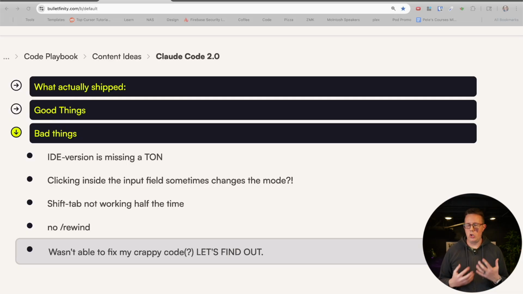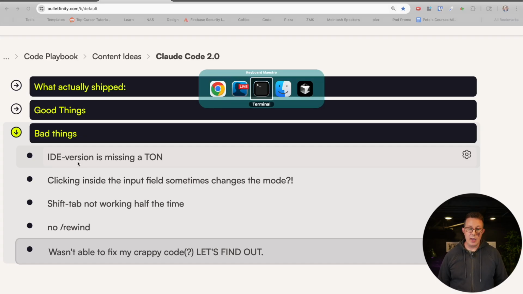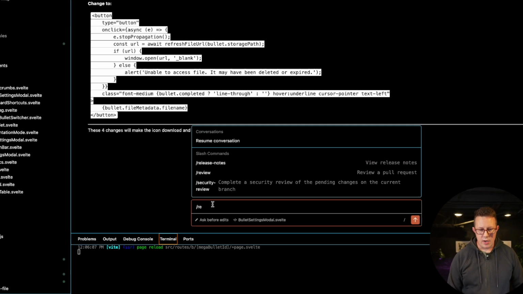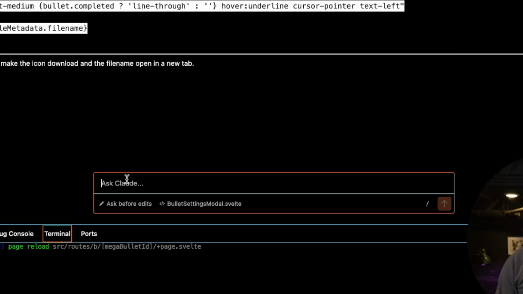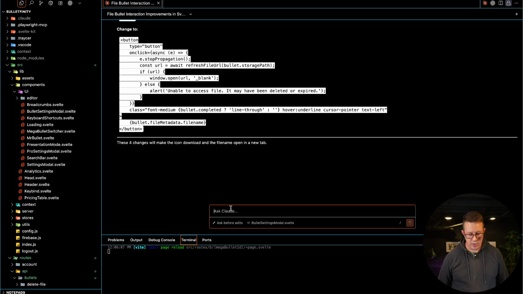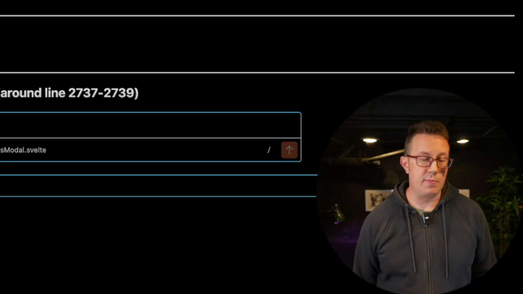So it's really just 2 bad things, generally speaking. Number 1, the extension, the IDE version of Claude Code 2.0 is just clunky, it's buggy, it's missing features, it just doesn't work great. Now, they say it's in the beta phase, and they're correct, right? There's a few things. Number 1, there's no rewind. /rewind does not work. There's no checkpoints here. And double escape used to work in the IDE version. It doesn't anymore. Clicking double escape, it doesn't do anything. I've tried clicking here, I've tried clicking here. As we're going through these changes, nothing, nada, checkpoints might as well not exist.